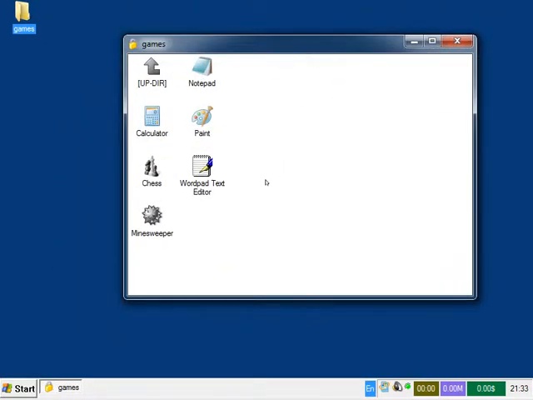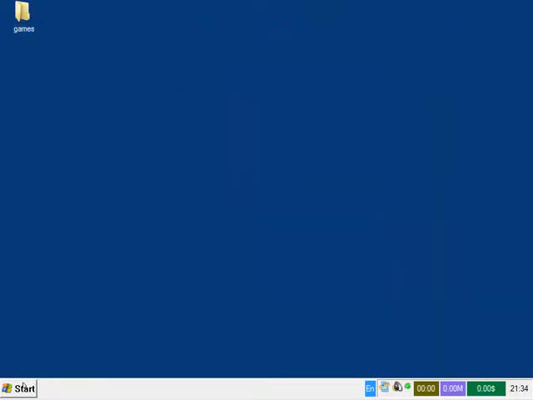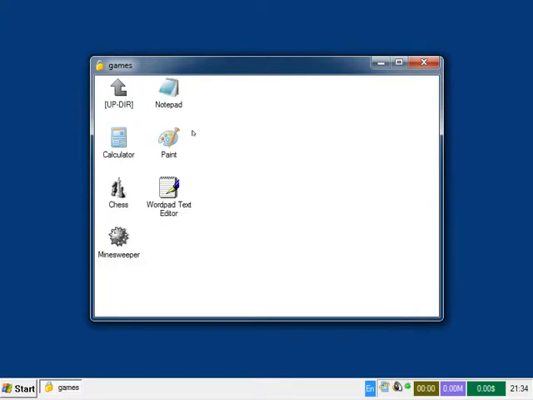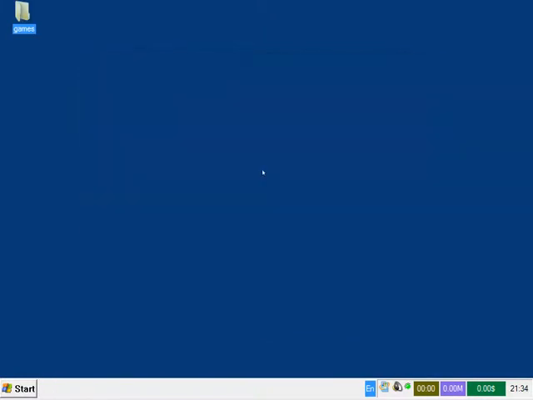And what if I want to add some games here actually, or some programs here?